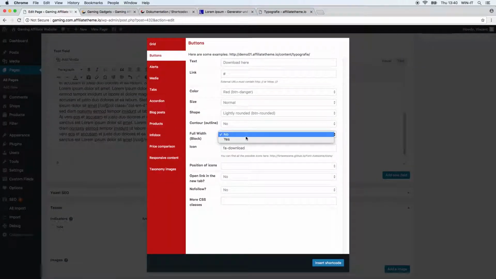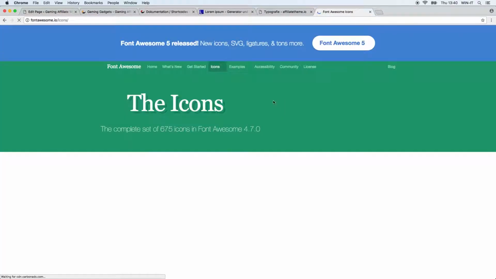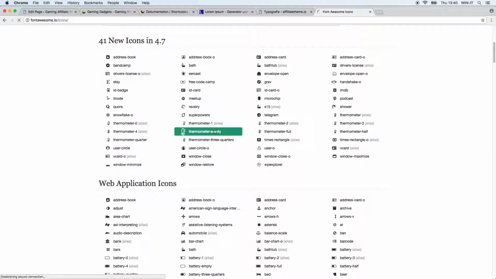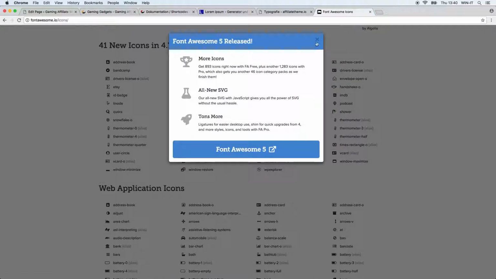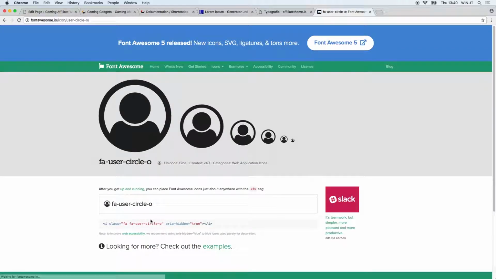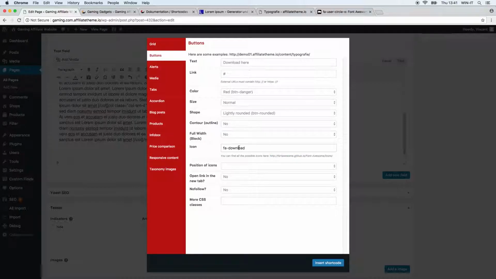So we don't really need it to be full width, I think. So here we can now define what kind of icon should be displayed. Once again, as we had it earlier, you can look this up on the Font Awesome website and just copy and paste. Let's just take this one. You can just copy and paste this part of the code, insert it here, and the button will be displayed. So now we can define if the button should be displayed on the left or on the right. I will just define left.